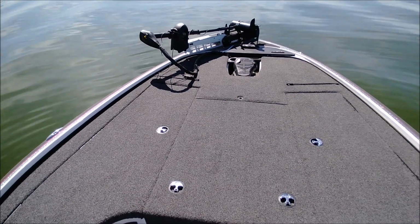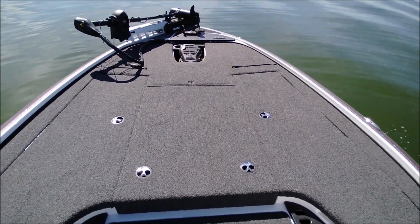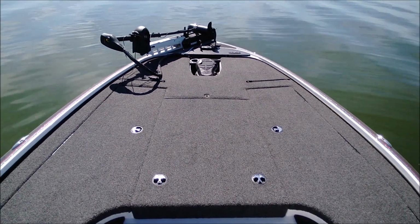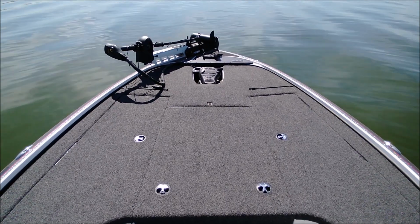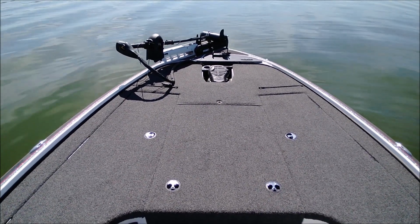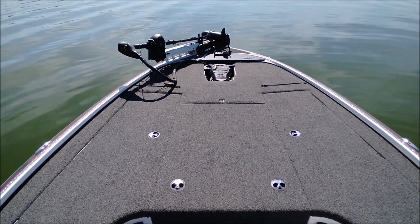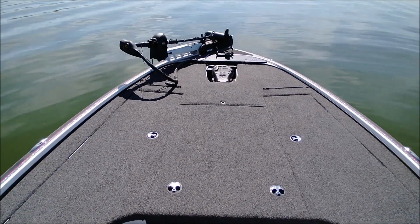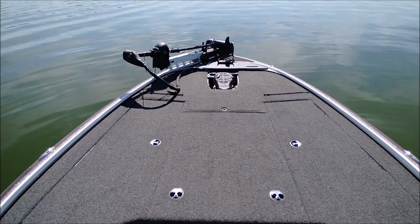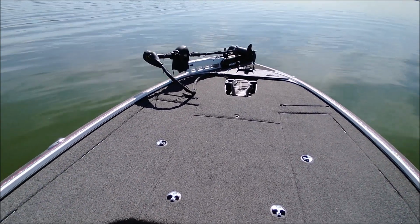I've been fortunate to get a couple of really neat boats here lately. Thank goodness this pandemic thing is about over. Although the inventory still hasn't caught up in the used boat business yet. Of course, they don't sell as many boats. They do cars and motor homes, travel trailers, that sort of thing. So it takes a lot longer for the inventory to get back into circulation. But at least it's happening a little bit and I'm able to get some cool stuff.